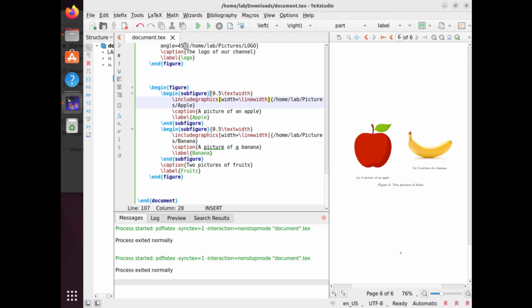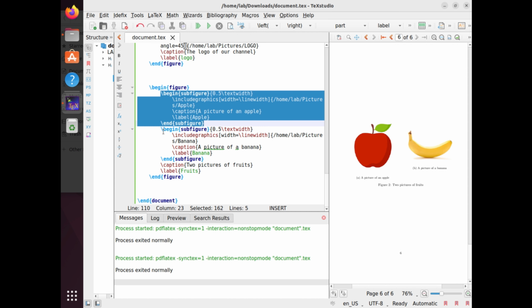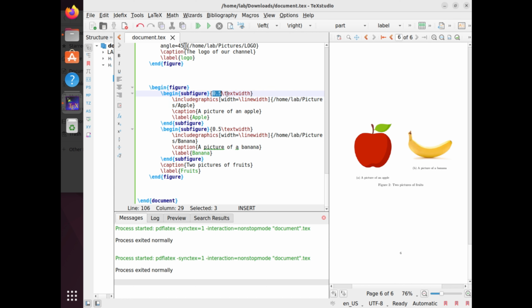The figure environment is used to create a floating figure that can be placed anywhere on the page. Within this environment, two subfigure environments are created, each taking up half of the available width, 0.5\textwidth. The subfigure environment is provided by the subcaption package and allows you to create multiple figures within a single figure environment.